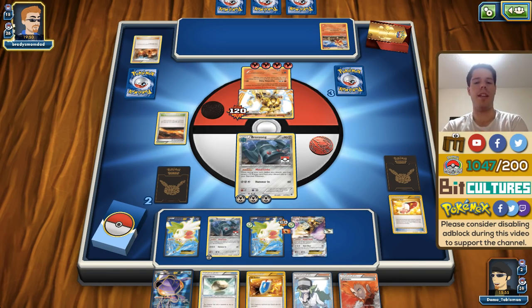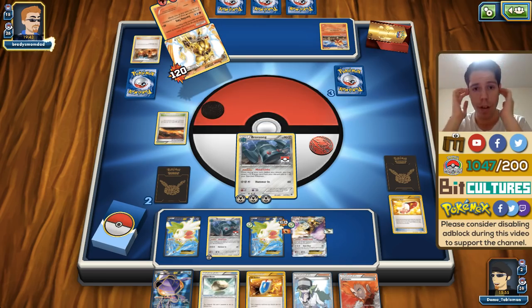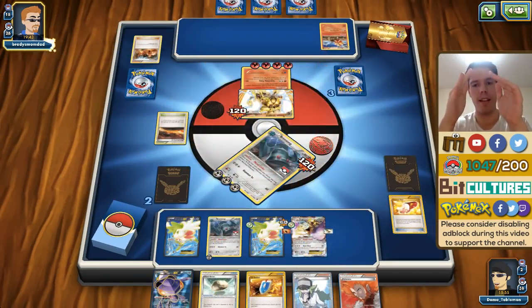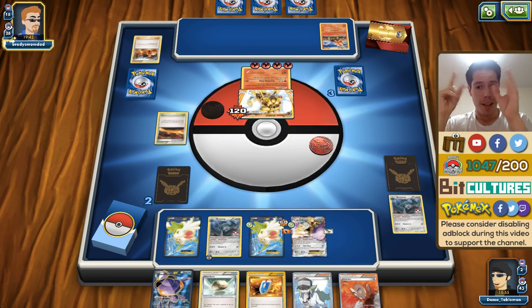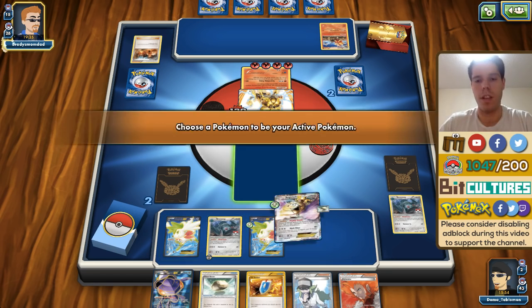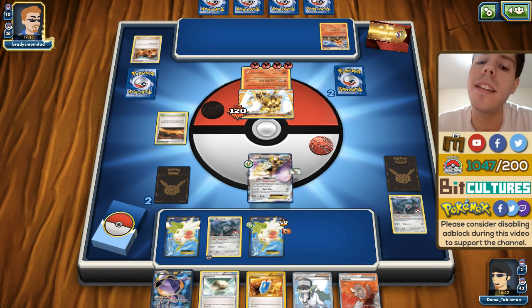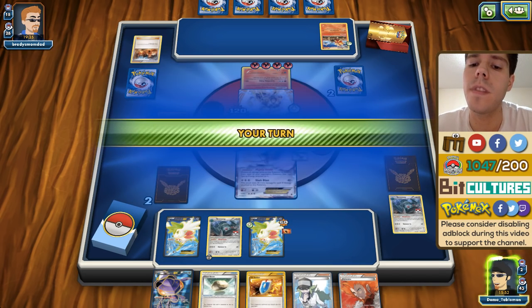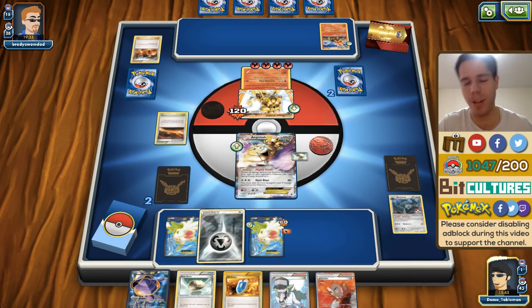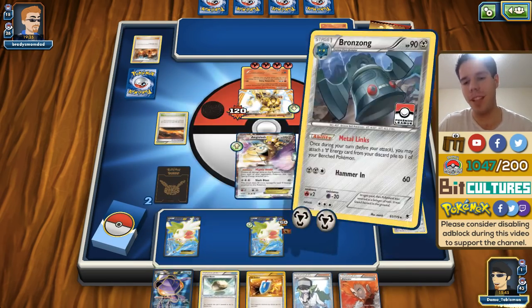I'll take that. Now I need my energy. I need to top deck the energy, not the Bronzor deck. Focus. Focus on the task at hand. Top deck the energy. 50-50 chance. Please, please. Yes, perfect. Okay. Well, not perfect. I'm still gonna struggle.